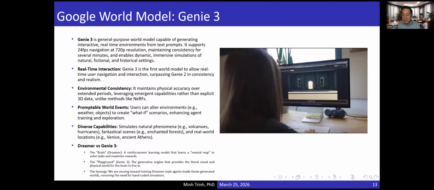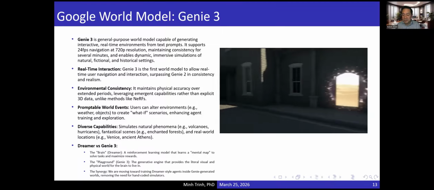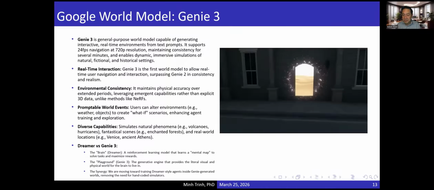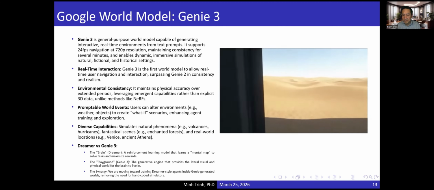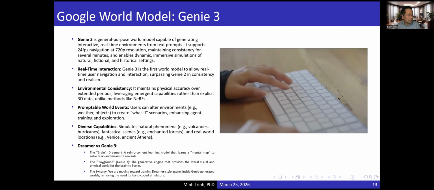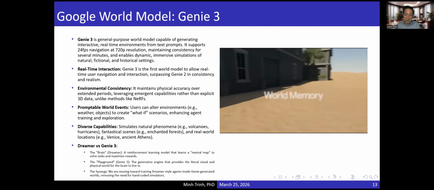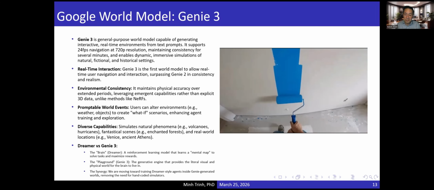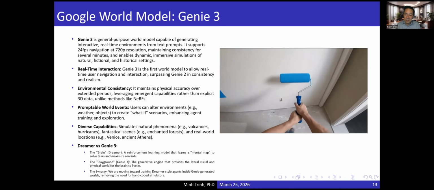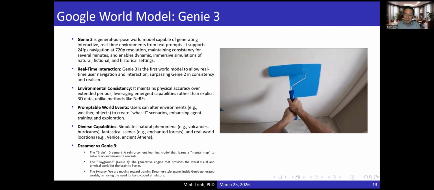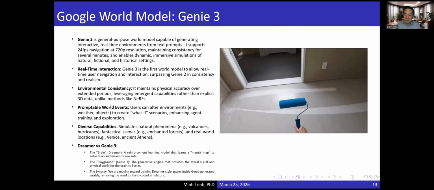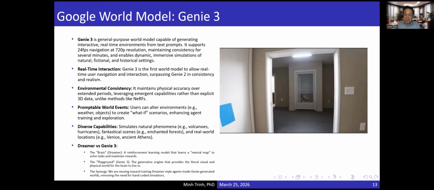Let's see what it's like to spend some time in a world. Genie 3 has real-time interactivity, meaning that the environment reacts to your movements and actions. You're not walking through a pre-built simulation. Everything you see here is being generated live as you explore it. And Genie 3 has world memory. That's why environments like this one stay consistent. World memory even carries over into your actions. For example, when I'm painting on this wall, my actions persist. I can look away and generate other parts of the world, but when I look back, the actions I took are still there.